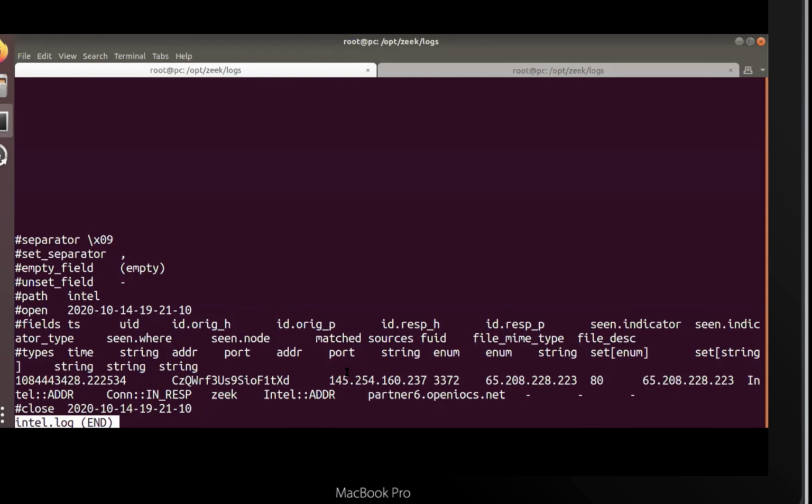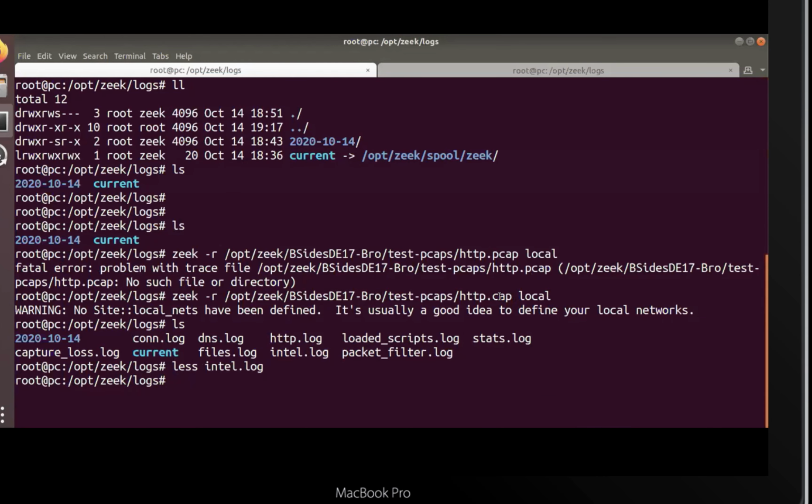So we have seen now that if you have a list of IP addresses that are bad IOCs, how you can load it in Zeek, and how you can tell Zeek to watch for those IOCs in the traffic. This PCAP has that bad IP address, and it belongs to a web server. All Zeek is doing right now is creating an intel.log file saying that there was a hit from one of the IOCs that you have loaded, and it has logged it into the intel.log file.